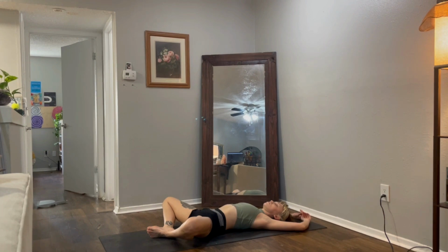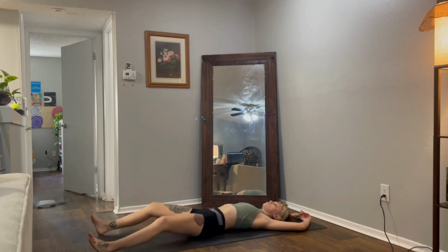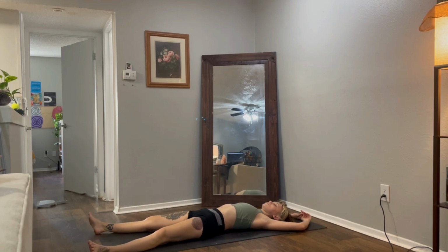Feel free to end class here or find your way to a more traditional Shavasana pose by bringing your hands to your outer thighs, guiding your knees up toward one another, feet flat on the ground, extending each leg out long. Shavasana. Stay here as long as you can.